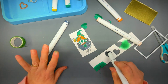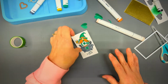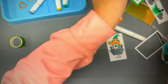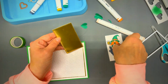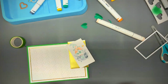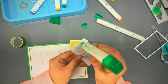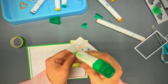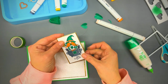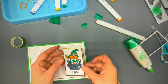Now the rest of him I'm going to color when I get him on the card. Okay, so let me put this card together as I envision it. So this is going to go on top of here. And then I want to pop this up. And my normal inclination is to go to the left, but he's going to the right this time.